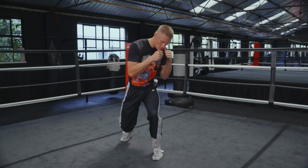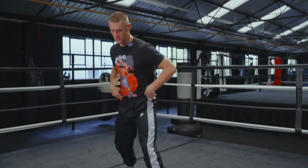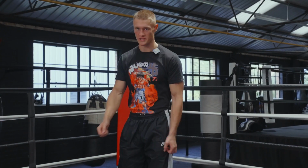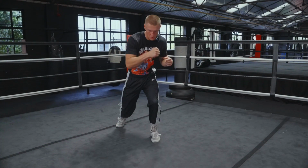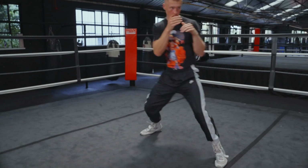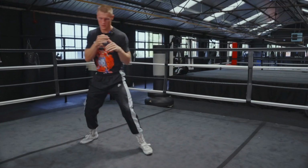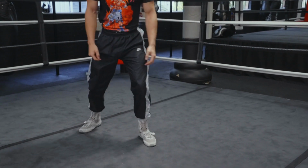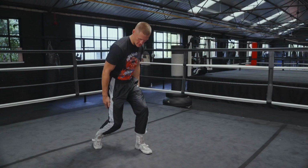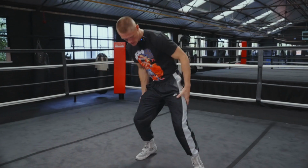So start by doing this. And then just as that back foot's about to leave the ground, you want to push off with this front leg. Remember to rotate back the other way as you do this. So putting these two steps together allows us to release from the coil. Coil, bring that weight forward, push off, and twist back the other way. The correct motion of it should look like this. See how I'm using the bend in my knee to spring forwards and up slightly, and the rotation in my hips to rotate back the other way. After I've released, I'm bringing this back foot into the position roughly where my lead foot was. So as I'm coming out of here, I'm bringing my back foot in.